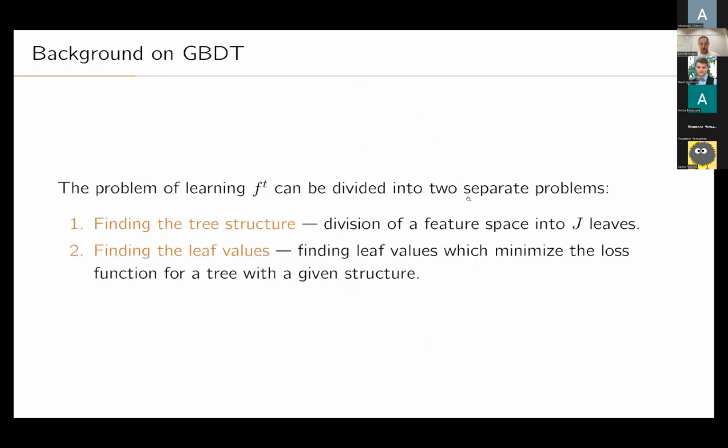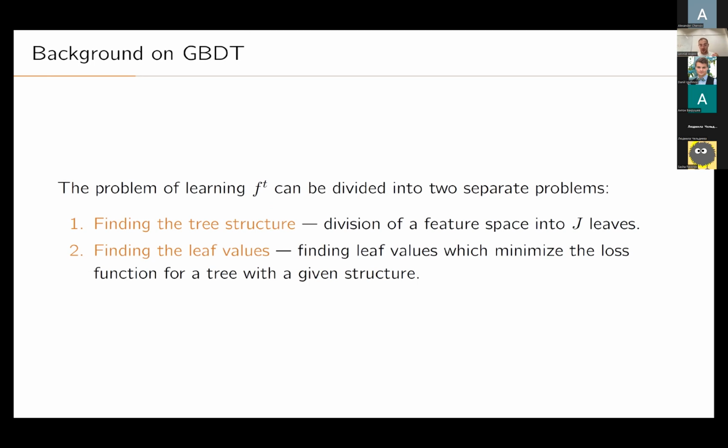So we know what decision trees are, and let's speak in more detail about how we can fit a decision tree in GBDT. We can divide this problem into two problems. The first problem is fitting a tree structure.